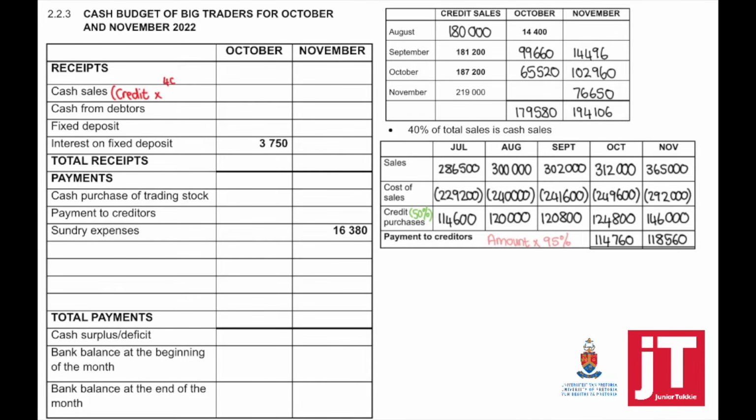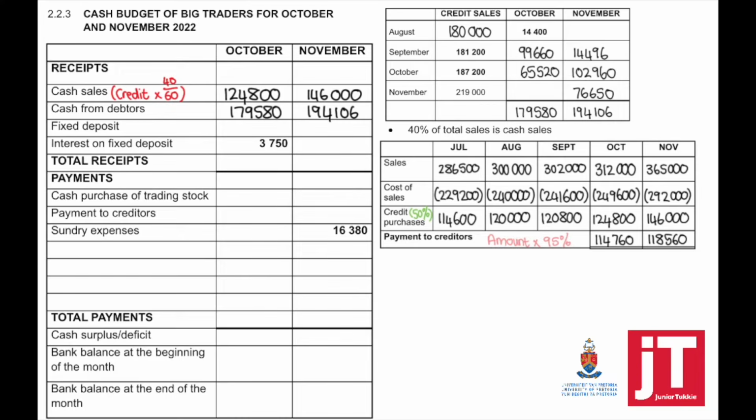So we can use that by taking the credit sales times 40, because that's the percentage cash, divided by 60. Alternatively, you can use the creditor's payment schedule. We've calculated the sales for October and for November, so then just take those figures and times it by 40%, and you will get exactly the same for October and for November. Cash from debtors, from the debtors collection schedule. Make sure that you use the same answers. Don't go and use different answers, because then you're going to get it wrong.